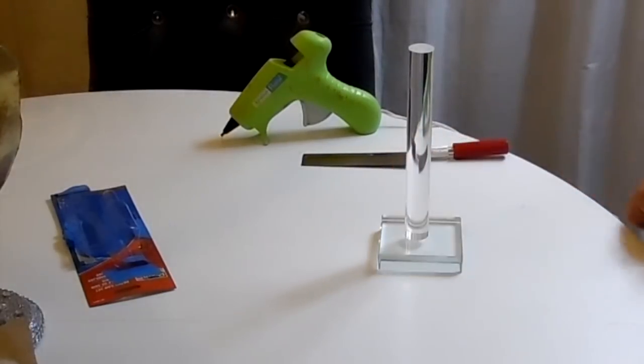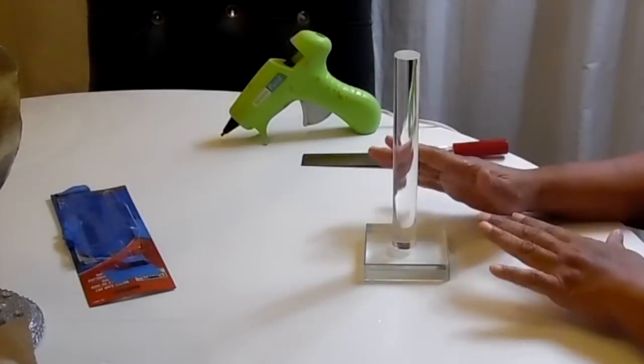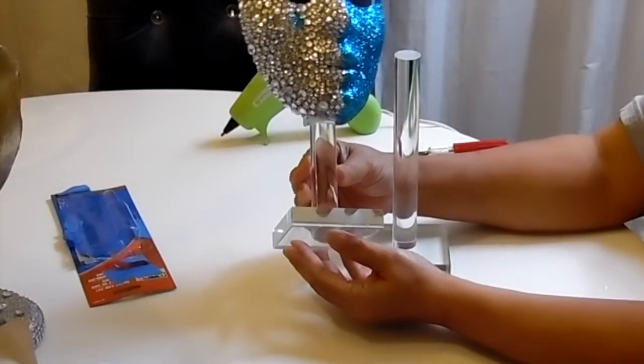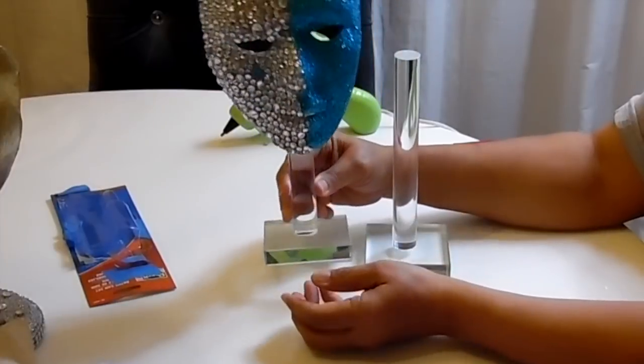See how pretty those two look together? This is my favorite. All right, so let me just show you what it looks like completed on the other one. Okay, so this is what the base looks like on the first one. Got glue everywhere, but yeah, this is what it looks like.